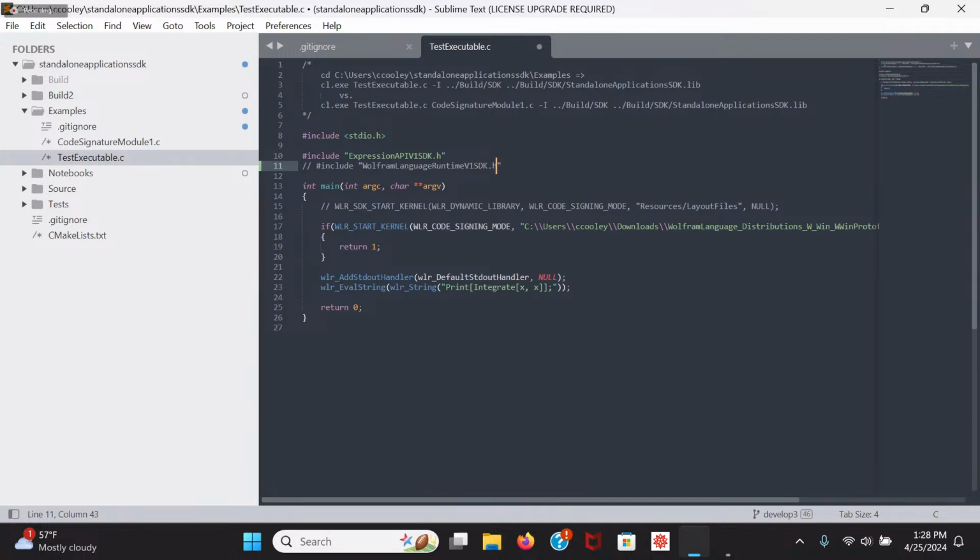And so the version stuff is kind of important, like the V1. Why don't you just leave out language? I don't think that adds anything. Just call it Wolfram Runtime V1 SDK. Yeah, and I'll just note that the prefix does include the language part, but I don't think it matters if the header name doesn't have it. I see. Well, that's a big question. We talked about this before, about the branding and naming of this, and it's kind of settled on Wolfram language runtime in various places. But are you saying you think that should be just Wolfram runtime?